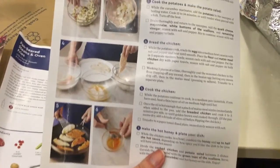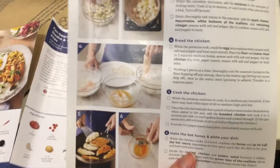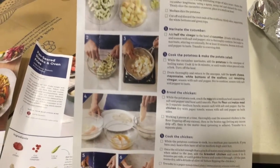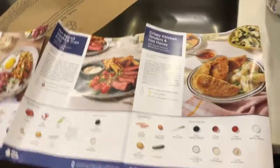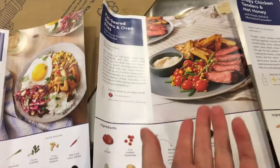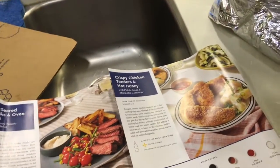So they make it super foolproof for anybody who's trying to get into cooking. I think this is really helpful for somebody like me where I'm just not very inventive with my cooking. I pretty much make the same thing every night, or pretty dang close. I make like chicken and rice and a vegetable. So having this kind of forces me to be more creative, inventive, explorative, try new things. Like I would never ever think to make something like this. I would never ever think to make something like that. So I think it'll just force me to get outside of my comfort zone.